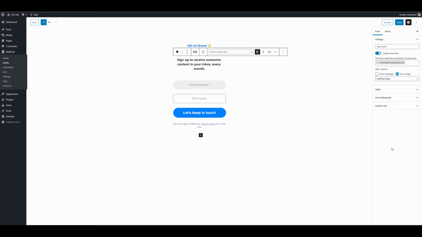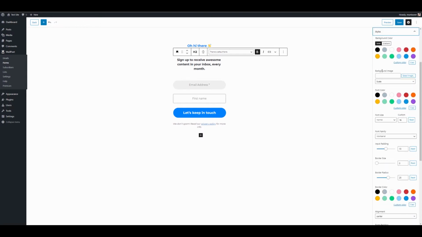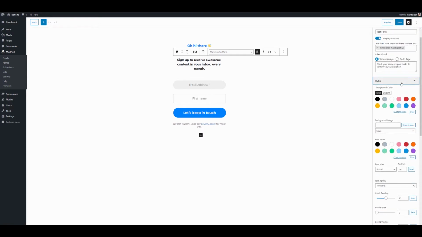Frankly, I don't like how these designs have been made, because I don't think the user interface is very good. I think there are many better ways to integrate a user interface. This is not the best, so I am not very excited about it. So anyway, I will just keep a show message and then style. You can change color, padding, and a lot of things here. I will not bother about it.